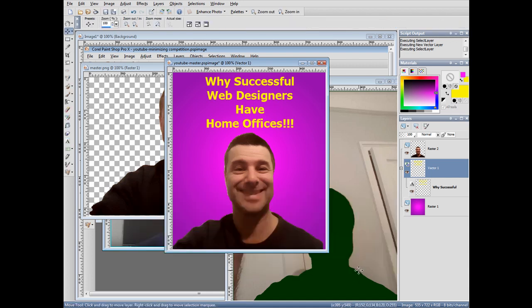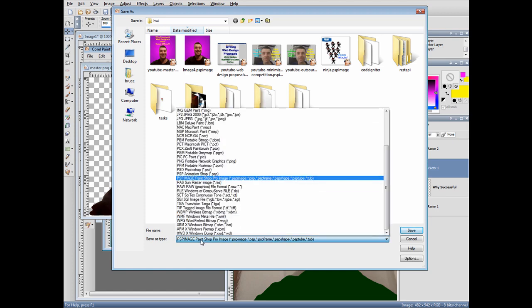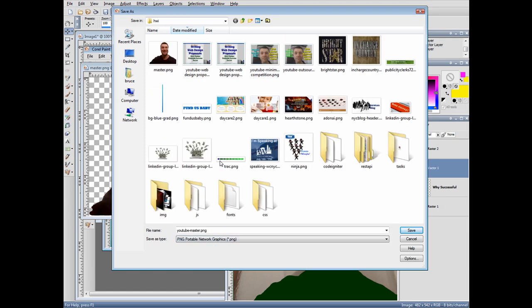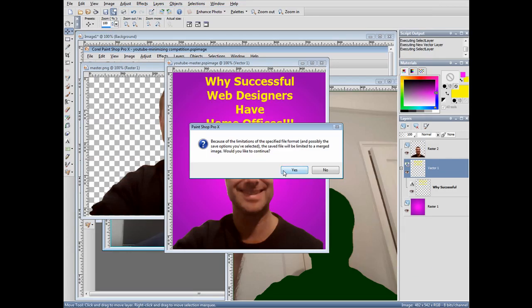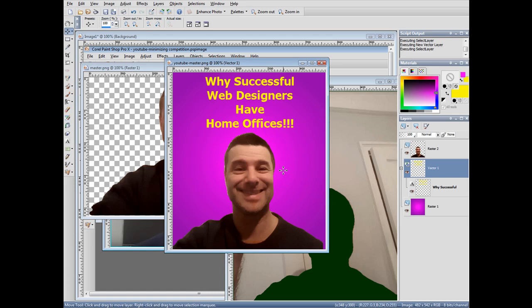Now we're going to upload this to my YouTube channel. Now you want to save this as a PNG probably. Keep it going with the PNG. You can see what I'm doing here. That's fine. It gets one layer now. So that's why you have to save your master PSD. You want to save that PSD or PSP, depending on your program, or if you have another program, you've got to keep those layers. Once you make it a PNG, it no longer has layers, okay?